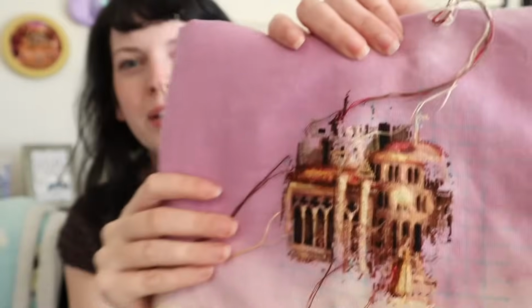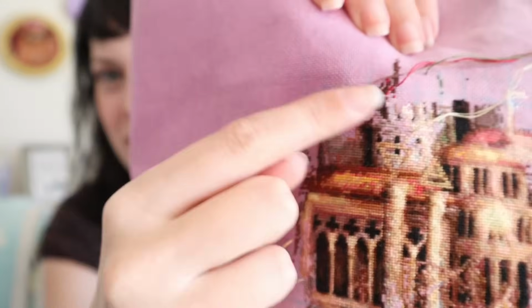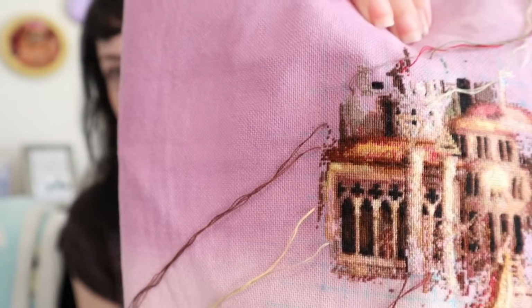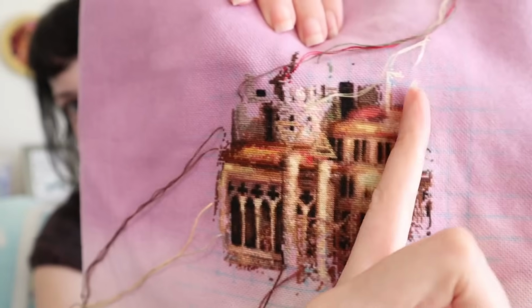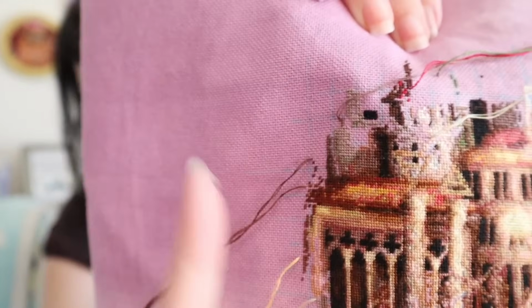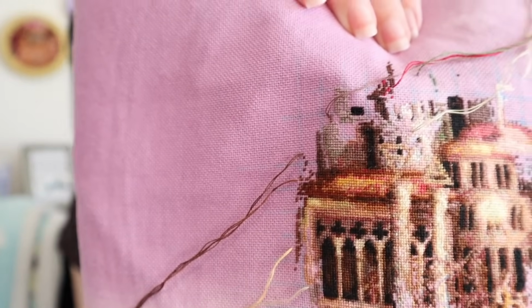If I'm doing extreme cross country, obviously I just stick to the color, but when I am working on a piece where I'm not doing extreme cross country, I do try and stick to a certain area so that I can see more get filled in. I tend to not jump around. I wasn't doing stitches here and there, because then I feel like I don't get to see the progress. Whereas if you fill in an area, I feel slightly more accomplished, because 1,000 stitches is, I know, not a lot on these projects that are so large. But my goal is now met for this, so I can put it away.